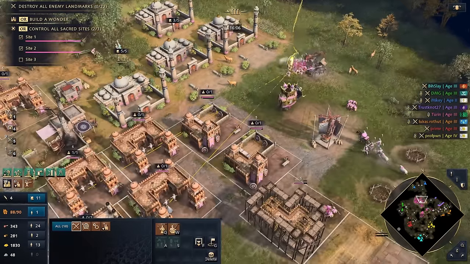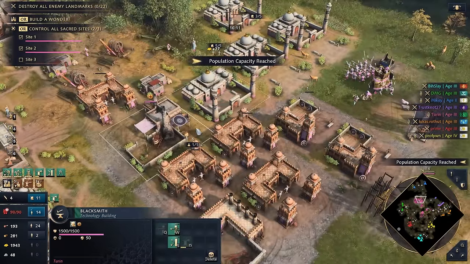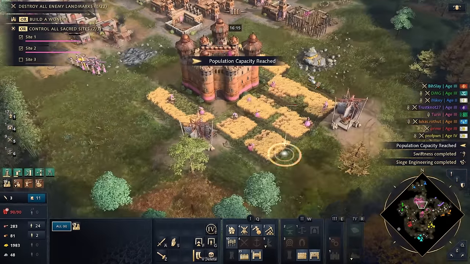Somebody was towering me here. Okay, well, that ain't a declaration of war, I don't know what is. That's some hostile intent, you know. I was looking to be a chill homie this game, but I guess it's not going to happen.